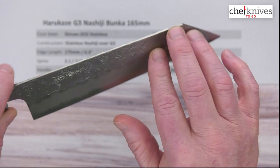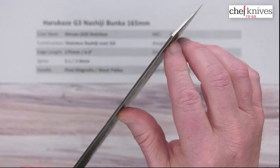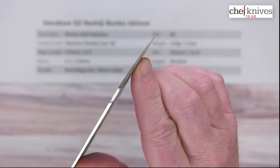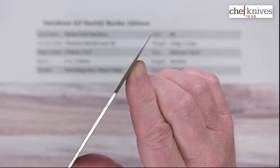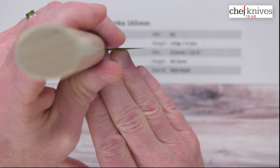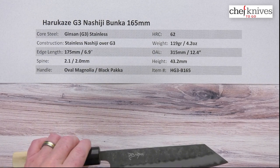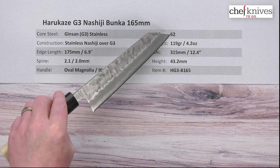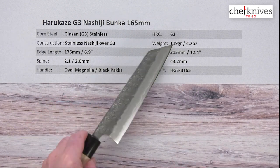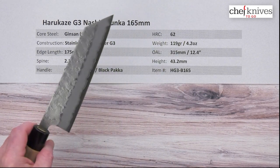But this is a Bunka, so you got that reverse sword tip there, so you got the corner, and then you can see it start to thin out, and this knife gets nice and thin. It's got a skinny tip on it, and it's also pretty thin down by the edge as well. The heat treat's about 62 Rockwell on that core steel, 61, 62. Weight on this one's about 119 grams or 4.2 ounces.